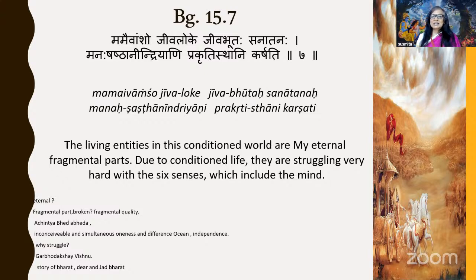So Krishna says that all the jiva bhuta, whatever living entity is there in all the planets that we can think of in this material world, are nothing but my amsha. They are my fragmental parts. It is not that they come out of Krishna into this material world and later go and merge back into Krishna. They are part, sanatana. Even when they get liberated, they go back to the spiritual world as themselves. Eternally, they are a fragmental part of Krishna.